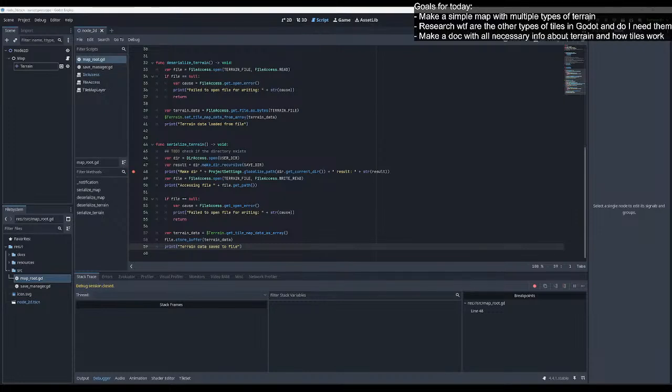Okay, open with notepad. Yep, no. That's just bytes. Can we store it in a more readable way? Because I want to. Probably.